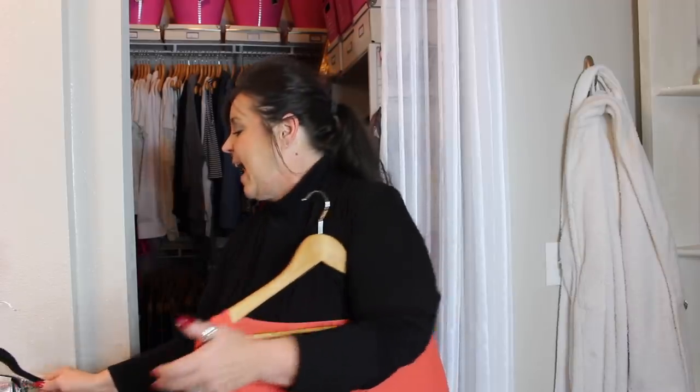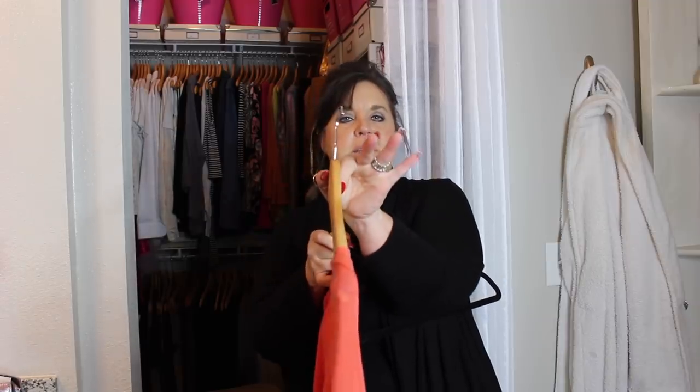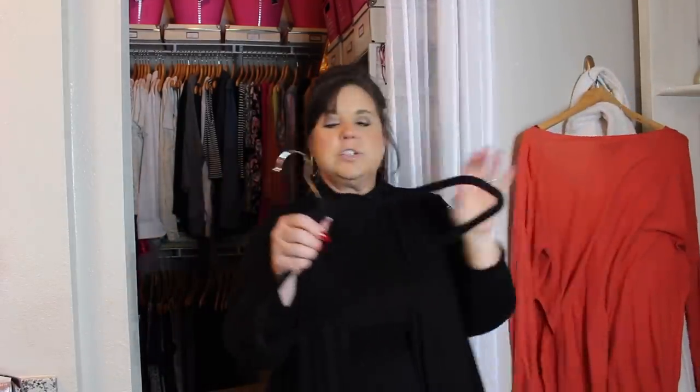Since I have the wood hangers out — I got these years ago, maybe eight or nine years ago at IKEA — I'm glad I got them because it makes me responsible for how many items I have in my closet. If it doesn't fit on a wood hanger I have to either throw something away to put something else up. But they are thick; compared to other coat hangers they really take up a ton of real estate in your closet, so for other closets in the house I don't necessarily always do that.